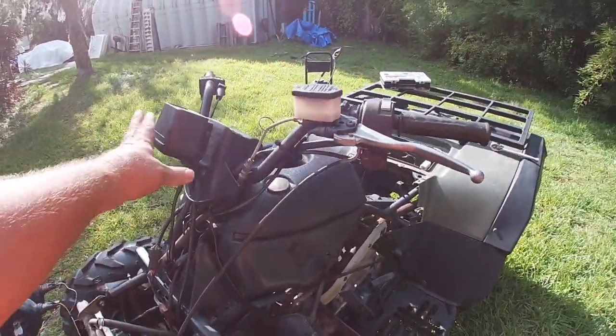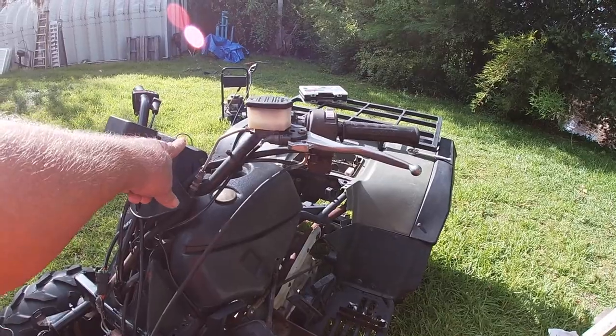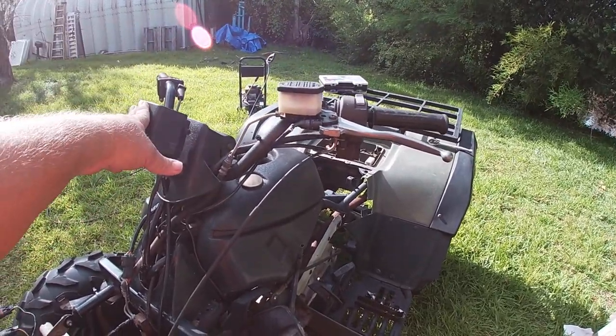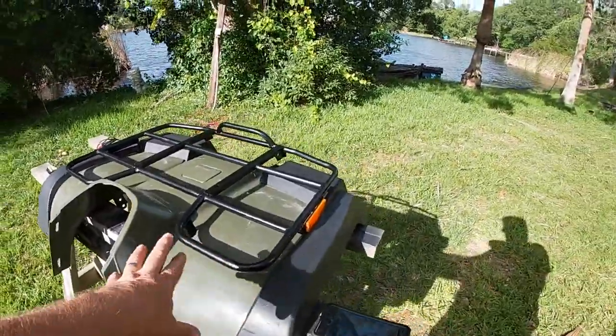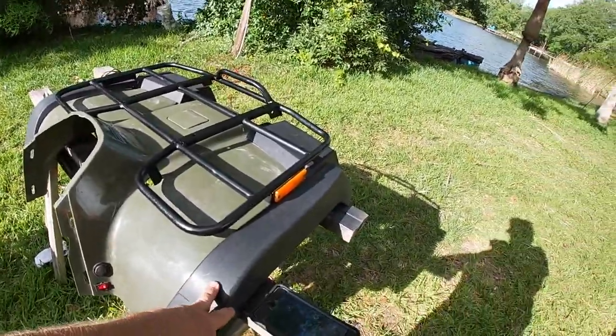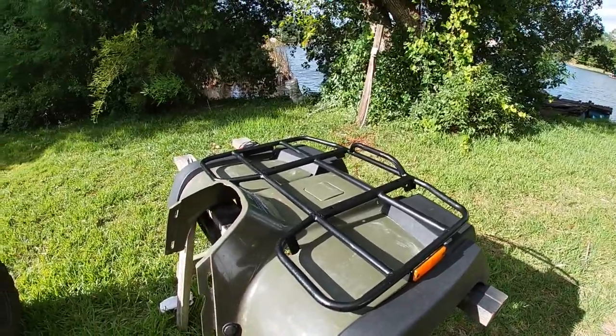Some progress, got the speedometer on. I got this case, whatever you want to call it, I don't even know. I got it on. I got the front cover back together. Got these fenders screwed on properly. Got this on properly. The plastic welding did pretty good.